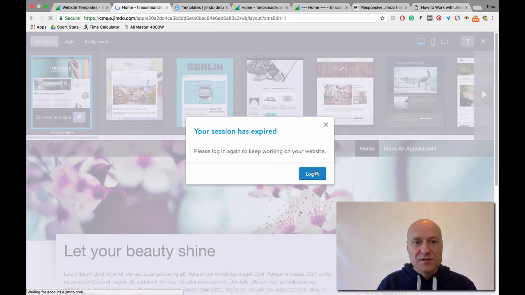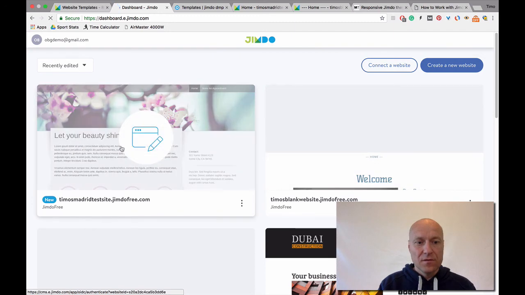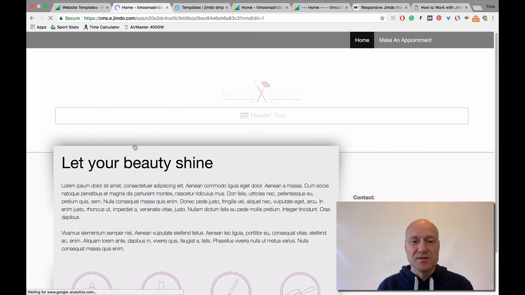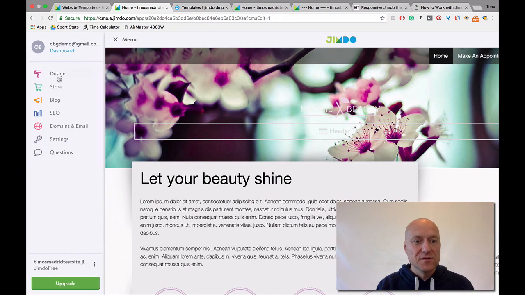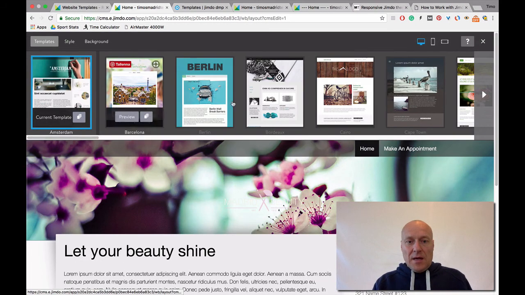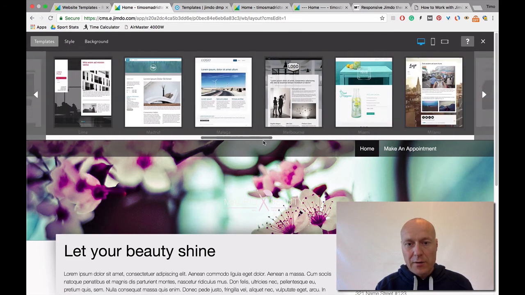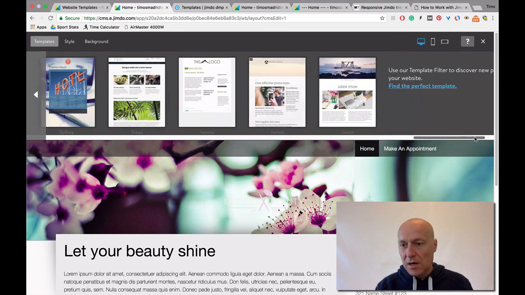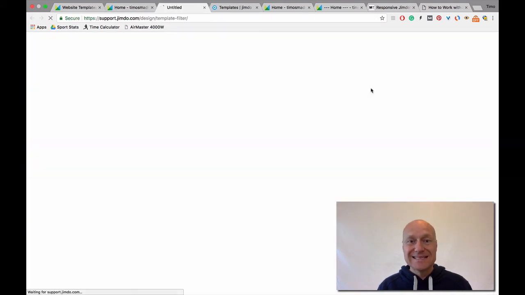Let me log in again. So let me go to this newly created site so it's easier to demonstrate. Let's say I wanted to change a theme for my site, and let's go to design and templates. On this horizontal scroll bar here, I could scroll to the right, and then I would be able to find the perfect template link.